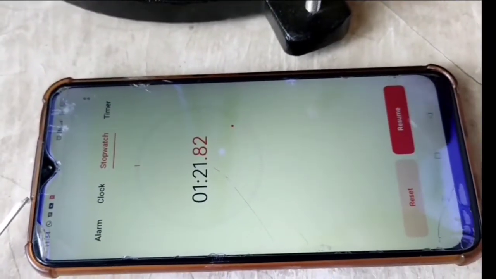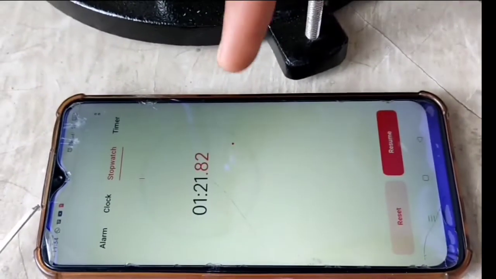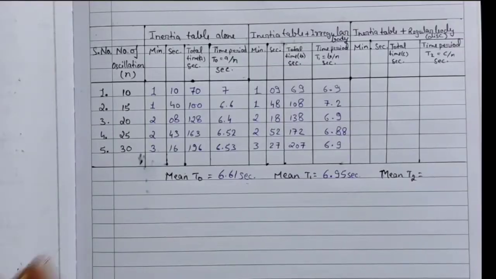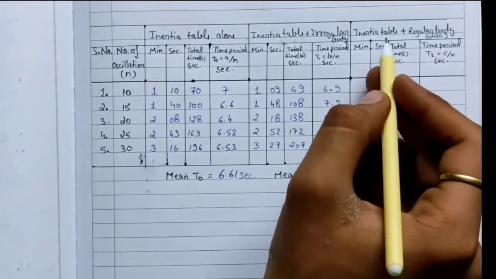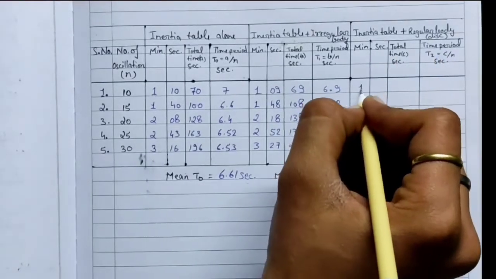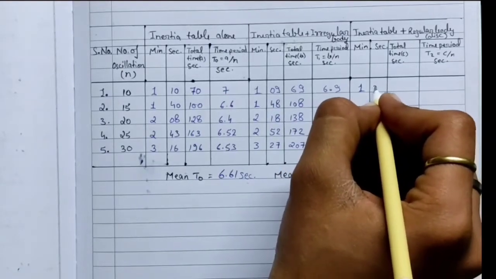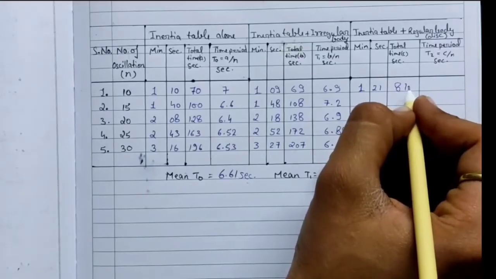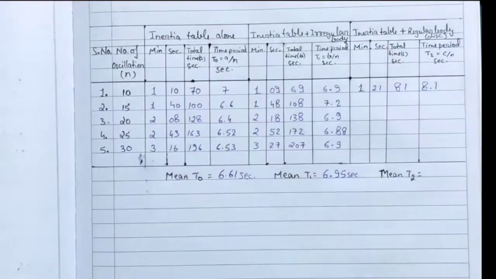So here you can see the reading is 1 minute and 21 seconds. So we just have to write in our note. Now as you saw, the reading of inertia table plus regular body is 1 minute and 21 seconds, which is almost 81 seconds, and the T2 will be 8.1 seconds.